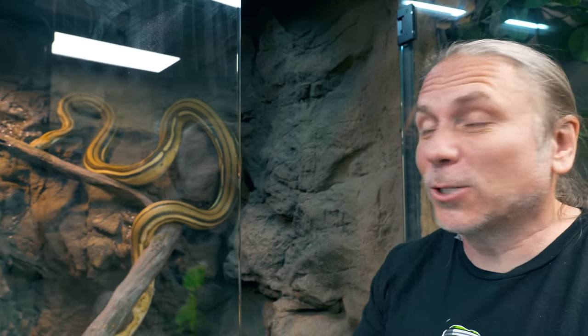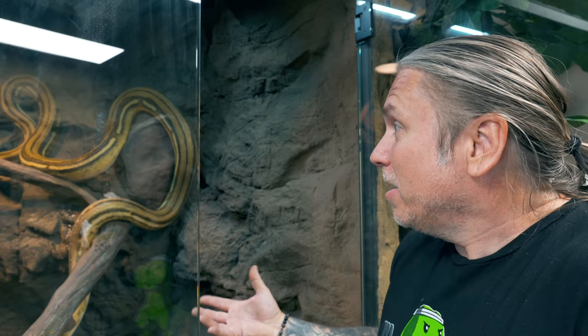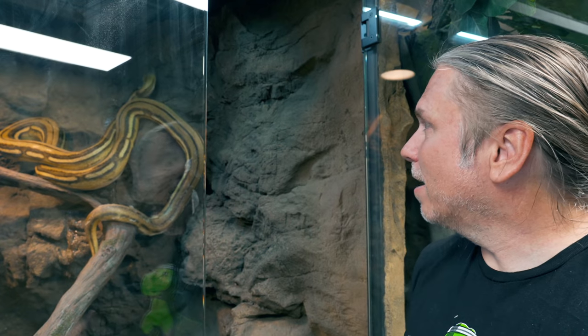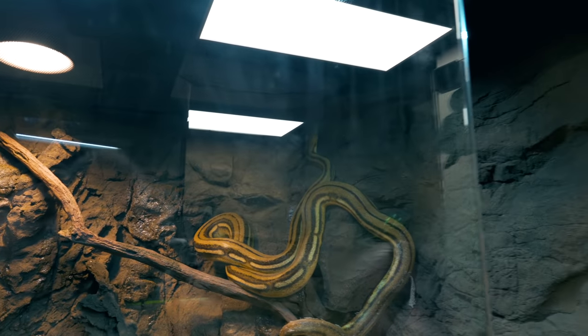I'm trying to cover the bases with lizards and amphibians and tortoises and turtles, and I think big snakes are an eye catcher, and I love them, and people love to come in and experience them. Yeah, we do kind of have a lot of retics. Let me know in the comments what you guys think about that, by the way. And in the meantime, she looks incredible. Look at how she's just gripping that wall.